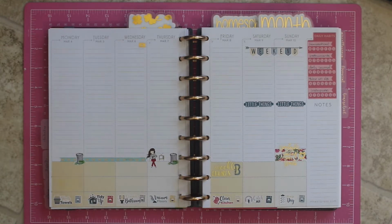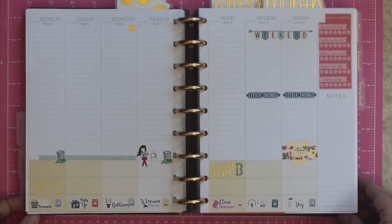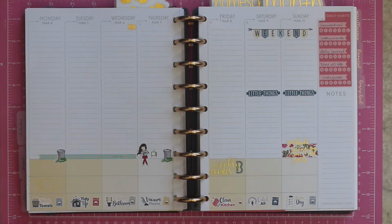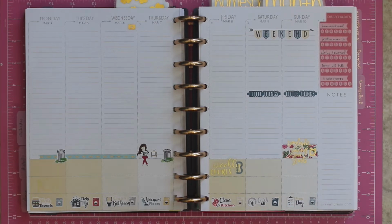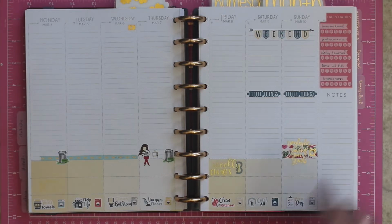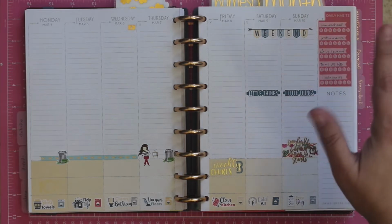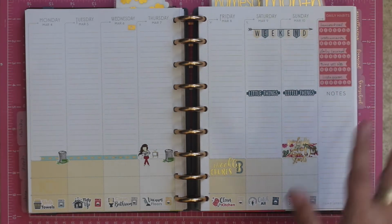I did want to take a second and talk about a couple of things, and I'll try to zoom you guys in just a little bit. I want to make sure you can see the whole spread. There are some things laid down. The reason I did this was I ordered a custom sticker from Jessica at Knockout Print Shop to complete my cleaning routine, I guess is the word. I wanted to lay it out and see if it was going to work. She also just released some new sidebar stickers that allowed me to do something different. So this was a brand new sticker, and I wanted to make sure I liked it and see how it fit, that kind of thing.